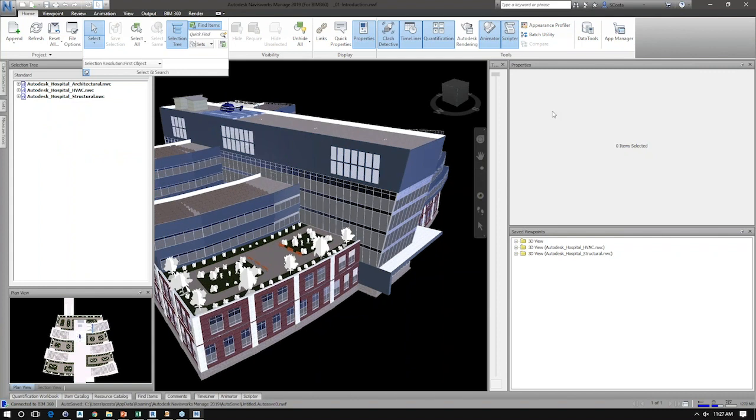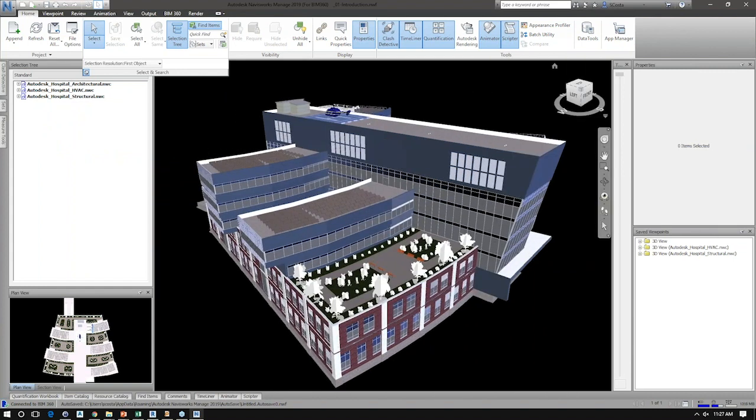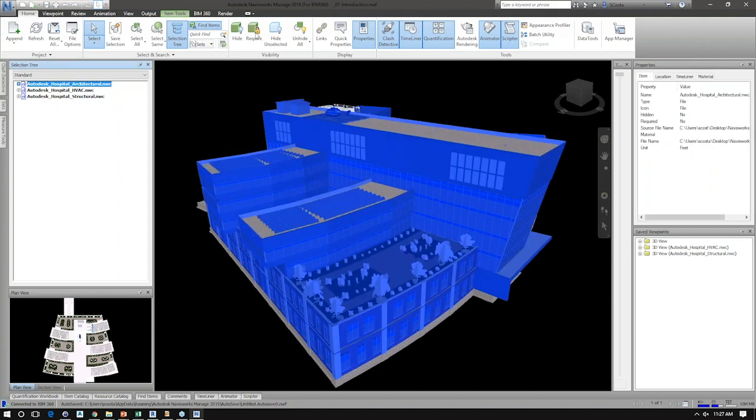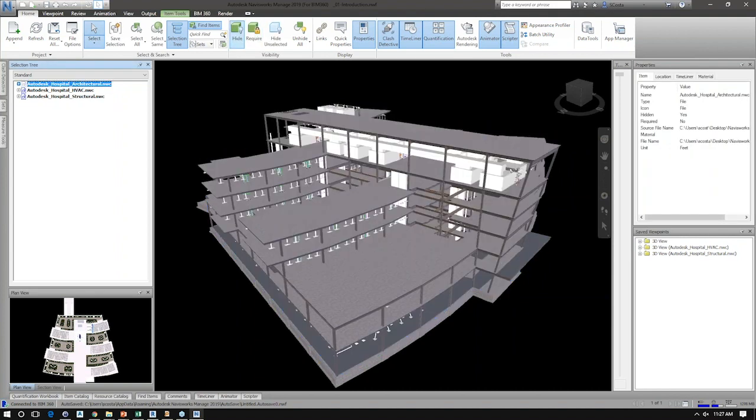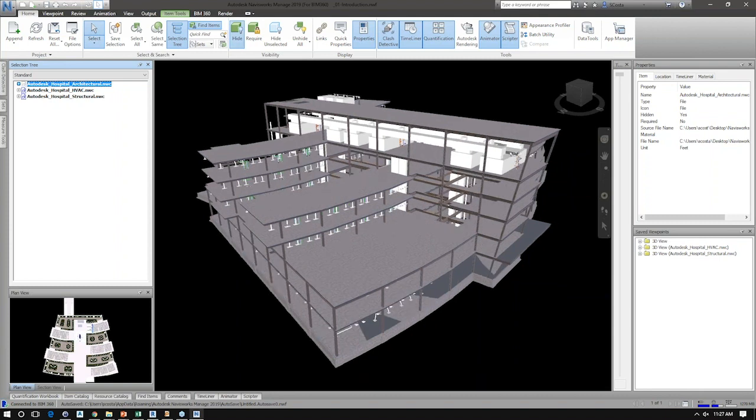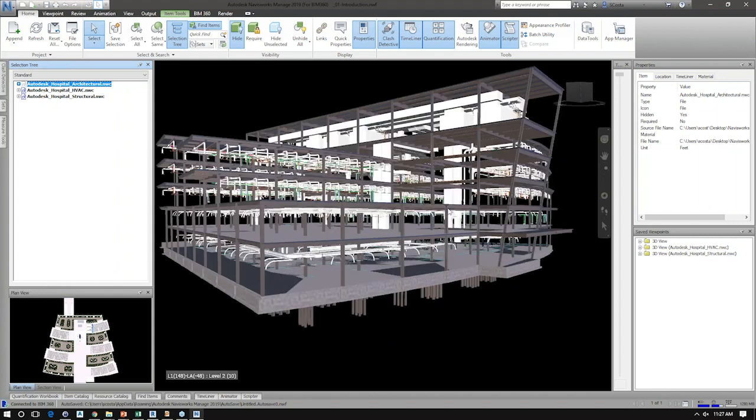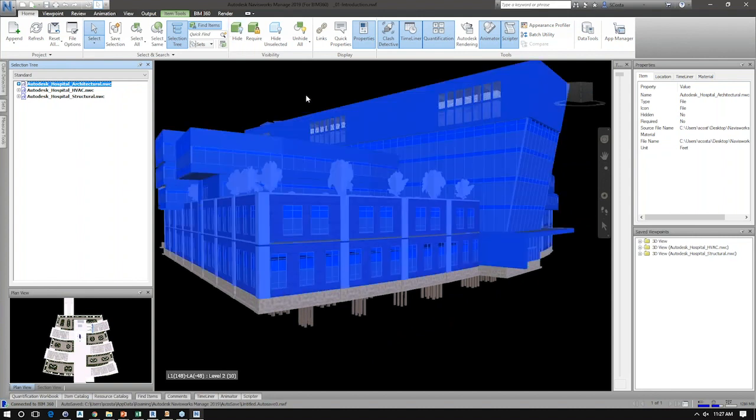There are a couple of ways to manipulate your views inside of Navisworks as well. And what I'll do is I'll unpin that selection tree and talk a little bit about visibility. At any point, you can use the Control-H toggle or the hide up at the top to hide an element within Navisworks. So if I want to turn off all architectural elements so I can see the structural model and the mechanical model, I can just simply select that file and press Control-H. Pressing Control-H again retoggles that back on.